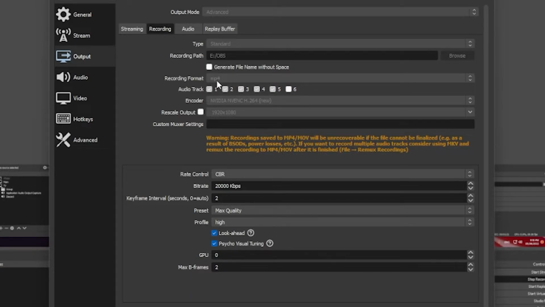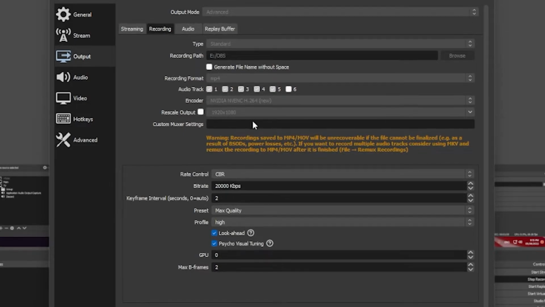This is just personal preference, but I use MP4. Usually you'd use another one, like MKV, because if it was to stop recording due to a crash or anything like that, then you wouldn't lose the footage. But with MP4 and MOV, you will lose that footage. But I don't care, low key. I can't be bothered to make it MKV, because I have to edit the videos as well, so I can't be bothered to convert it and all that stuff, because Premiere doesn't support MKV, I'm pretty sure.